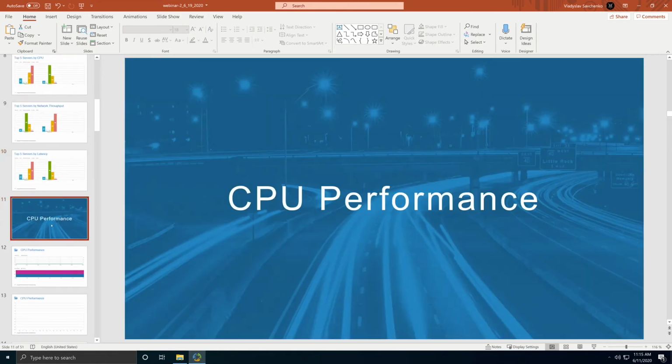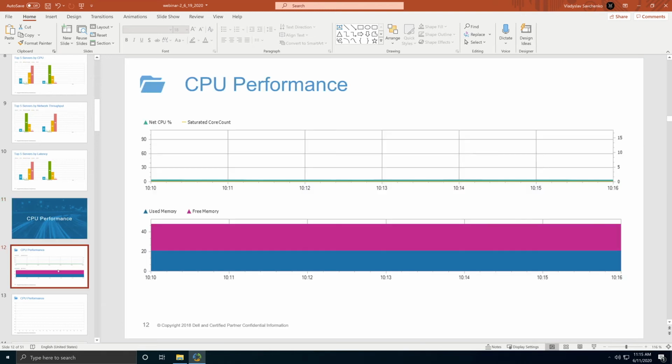Next, we start the actual resource utilization. First of all, it's CPU performance. We're starting off seeing the usage of CPU and saturated core counts, used memory and free memory as well.